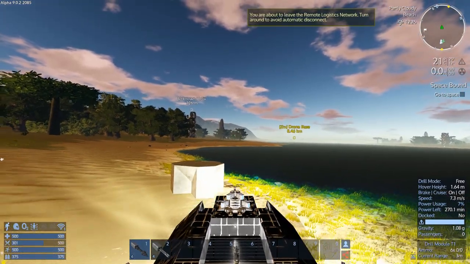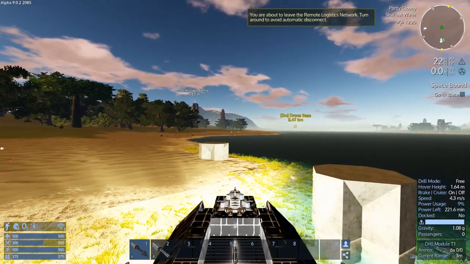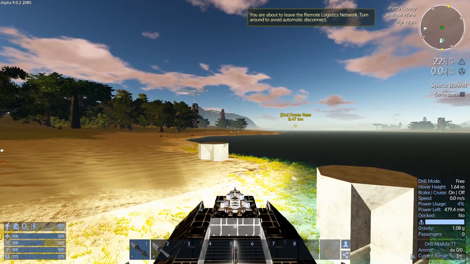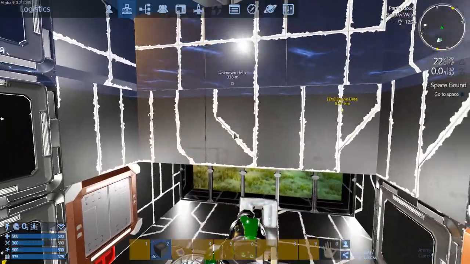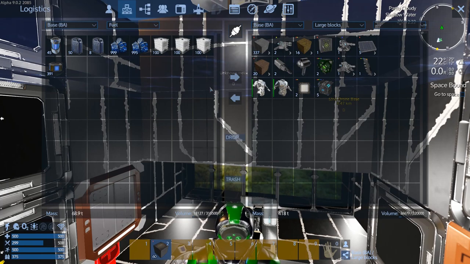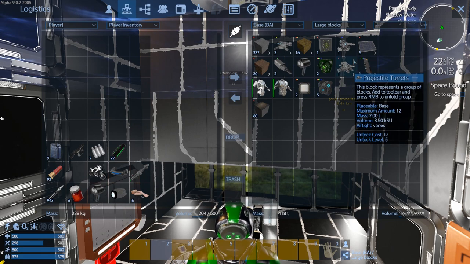Oops. No, get back in the network. Thank you. Okay. Let's jump out. What are we connected to? We're connected to large blocks, are we? Yes, we are. We're connected to large blocks. Oh, we forgot to put them down. Let's move those back in there.